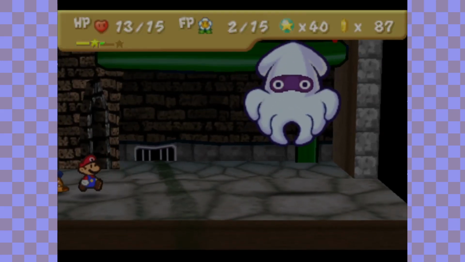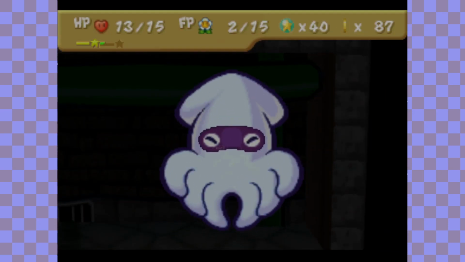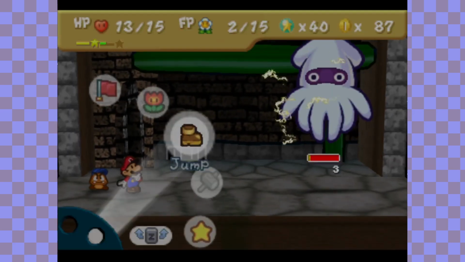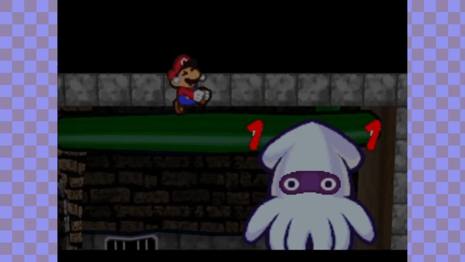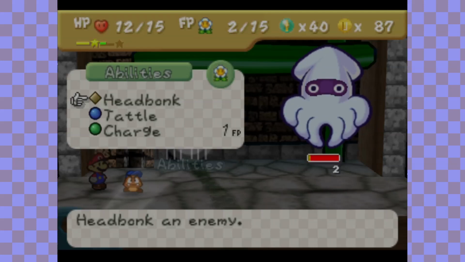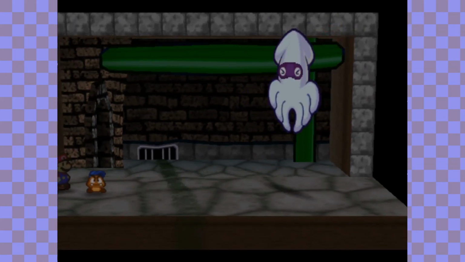1, 2, 3, 4, 5, 6, 7, 8. I was hoping I would break my personal record, but nope. I'm pretty sure he's almost down anyway. Just some more damage would be nice. I probably should have done power jump, but I don't really care right now. Goombario, I'm just not gonna press anything. There we go.